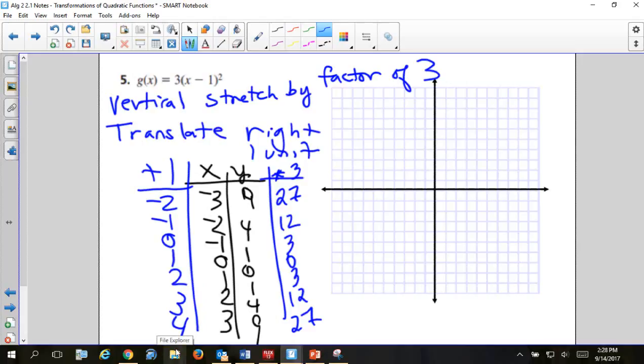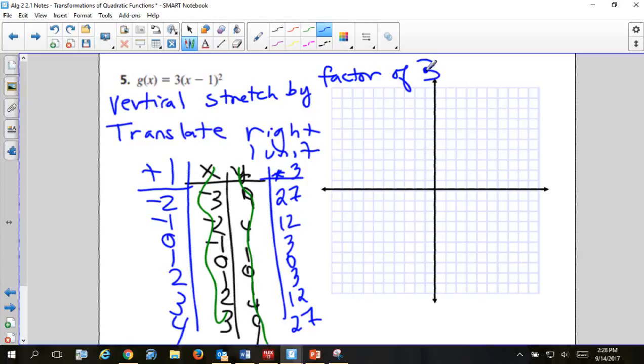My x values, there's a pattern with those too. You just add 1 to every single one. They're still in order. Then we graph the most recent x and the most recent y. Negative 227 doesn't fit on the graph though, so I'm not going to graph it. Negative 112 doesn't fit on the graph. It's just above it though. I could probably sketch that.